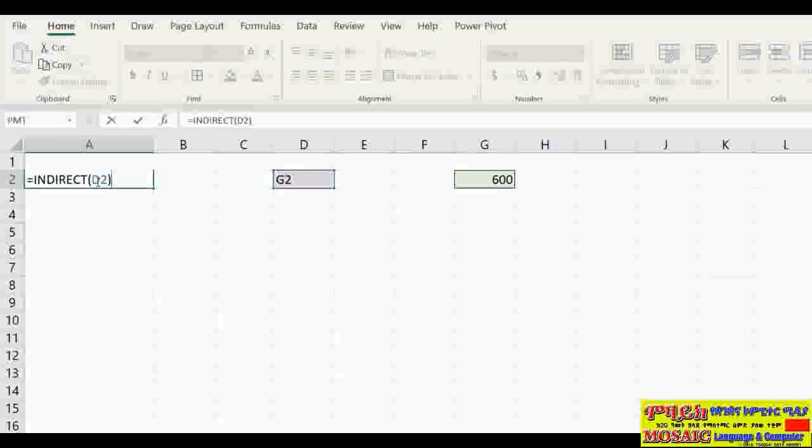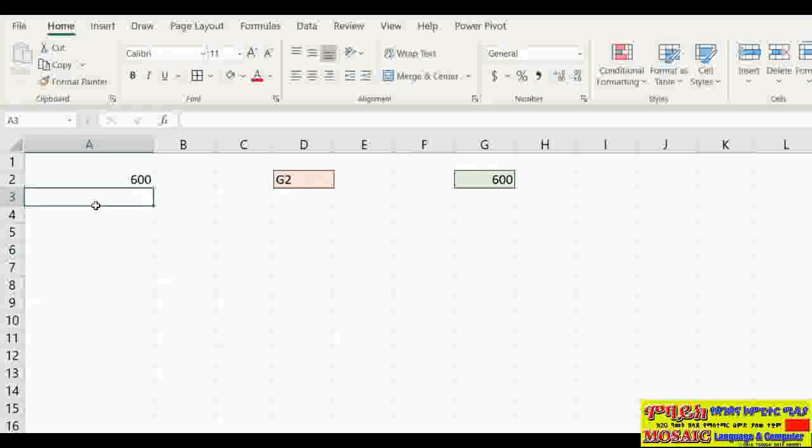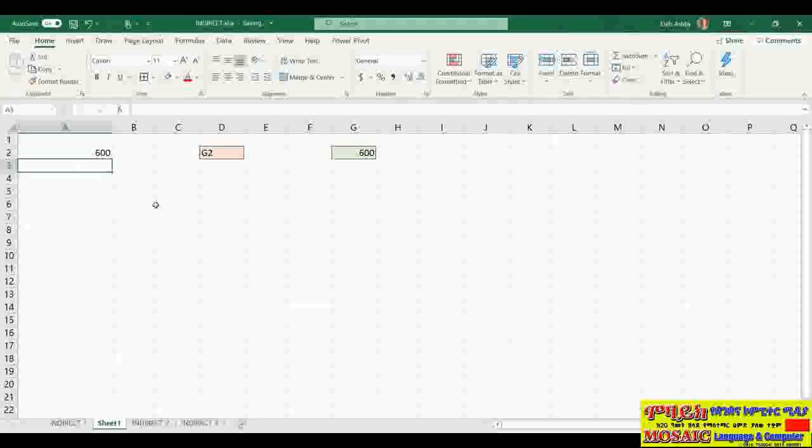So indirect D2, it's going to D2, it's seeing that there's a cell reference in there, G2, it then goes to there and it pulls back the value of 600. So we're indirectly getting the value that we need into cell A2. So that is the concept of indirect in its most basic form.